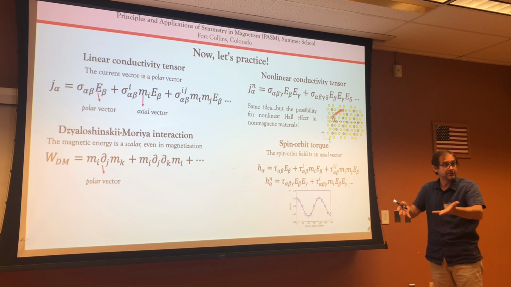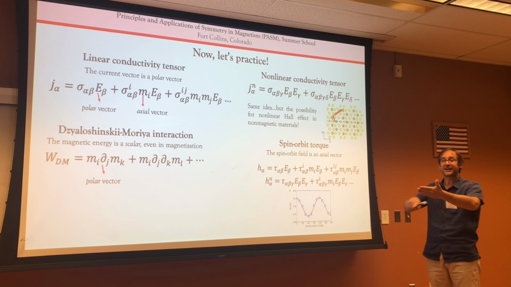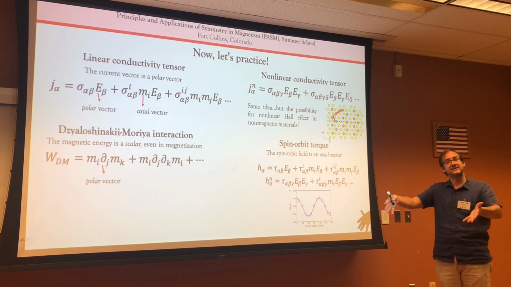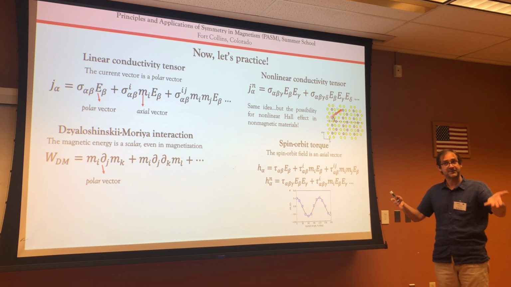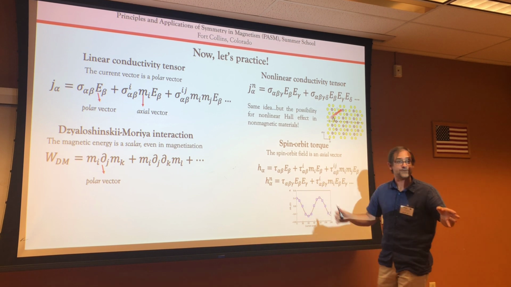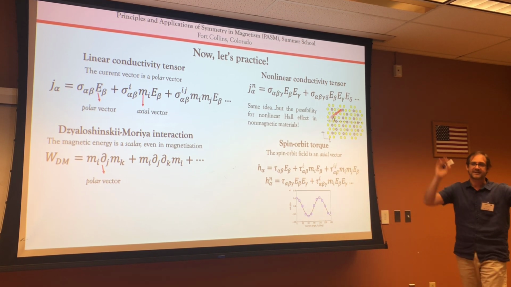Then at the second order, the electrons that come after, if you want, the secondary electrons, they come, and there is already magnetization here that is first order in the electric field. So there is a Hall effect. So there is a Hall effect at the second order. And if you do not break inversion symmetry, there is a third order Hall effect. And you can go on like that.